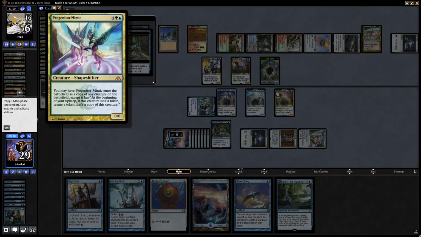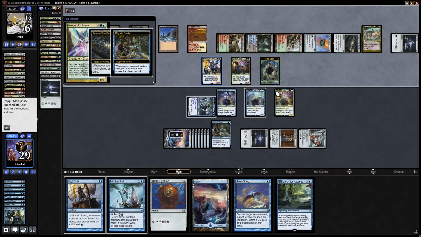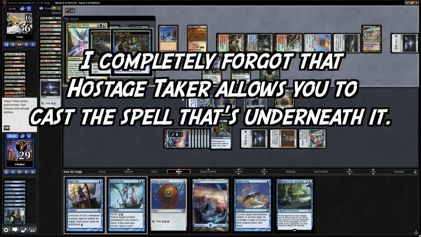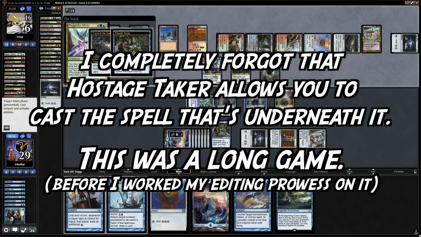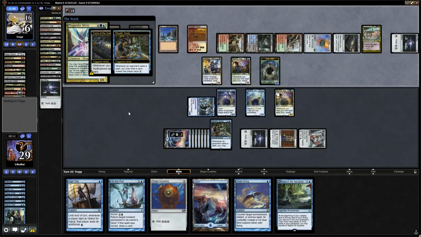The Progenitor Mimic is coming down. I thought that got exiled under the Hostage Taker. We took that with Bribery, and it got exiled with our opponent's Hostage Taker. Maybe I'm misremembering some line of play that occurred there. But anyway, down comes a Progenitor Mimic.